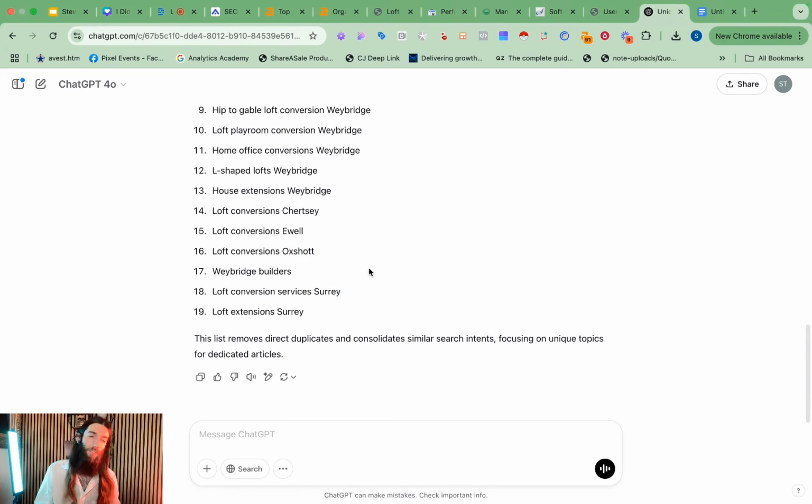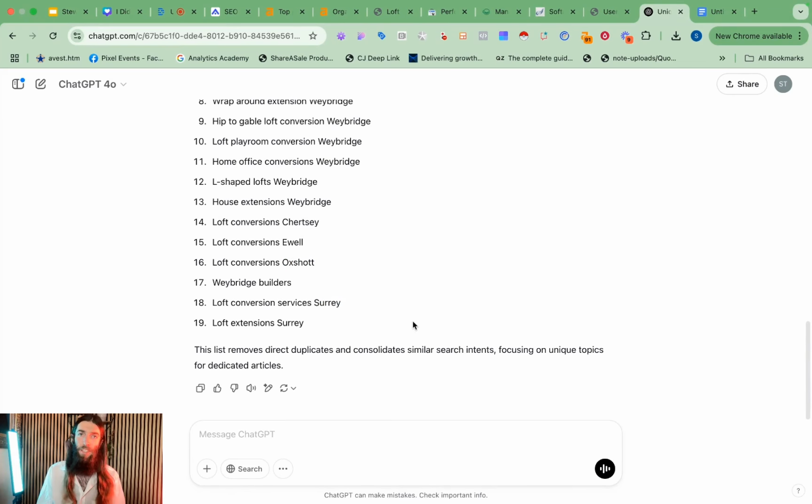So this is probably something I've not really said enough. Just because you've got your particular service business targeting one town, it doesn't mean you shouldn't have pages mentioning other towns around the area, because why not? If you build a website for each town, and then each of those websites references all the other towns, then you basically got 5 different websites, each one with 5 locations on it. That's maximizing your chance to actually rank. There's a good chance in some of those locations, the top few spots might be all your websites, whether it's a home page or an inner page.